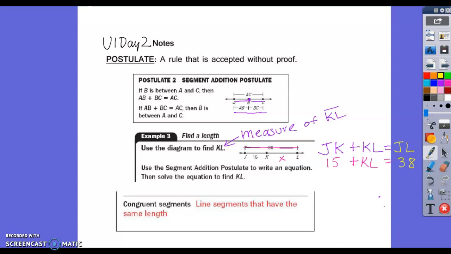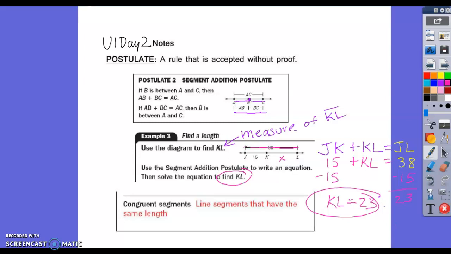Now you guys know how to solve this one-step equation from Algebra 1, and I want you to do it with me. Subtract 15 from both sides, and I want you guys to try not using a calculator. If you've got a 4-function mini calculator on your phone, that's fine, but you shouldn't be using it for pretty basic stuff like this, because I think you guys can do 8 minus 5 is 3, and 3 minus 1 is 2, so 23. Then you have to rewrite, because they're asking you to find KL. You need to say KL equals 23. There's your answer. You circle it, you're done.